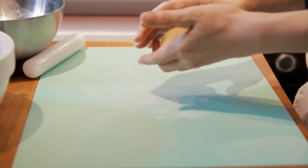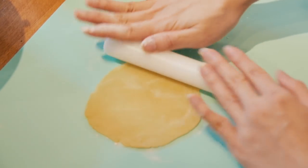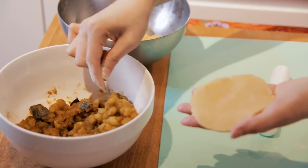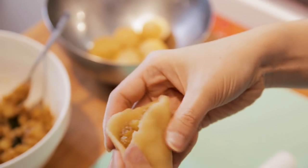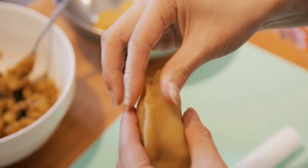Before we flatten the dough, just dust your working table with a bit of flour. Try to make it as round as possible, but it doesn't need to be perfect. Once it's flat — about 0.2 cm — we are going to fill it up. I like to avoid having curry leaves in my curry puff, but if you like, you could add them. Some people add eggs into it, so therefore the dough will be very much larger. Just press this up and bring the dough together.